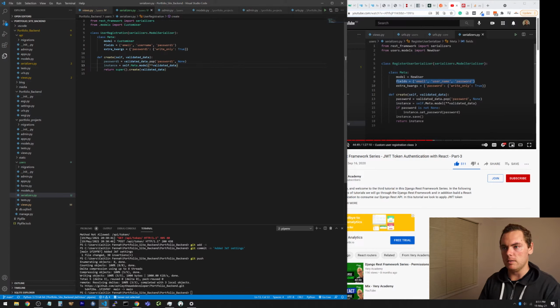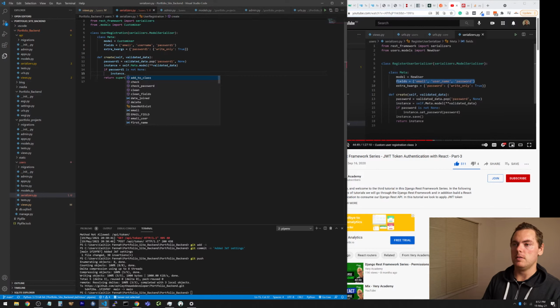If password1 is not None, instance.set_password, which I'm going to assume that it's just saying save the data to the database based on the template that the model or the arguments that the model requires.